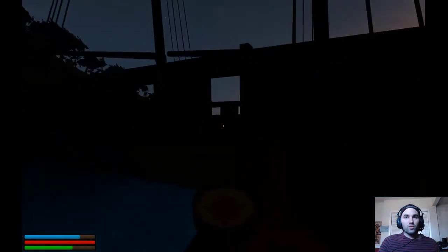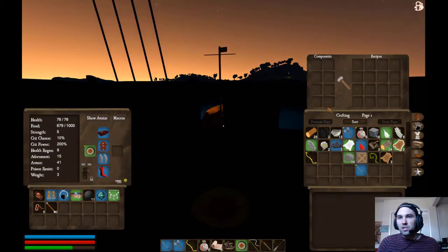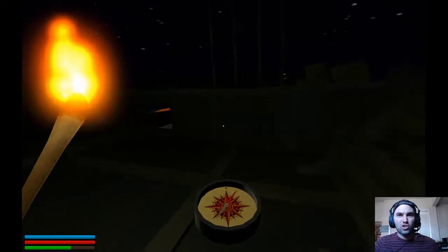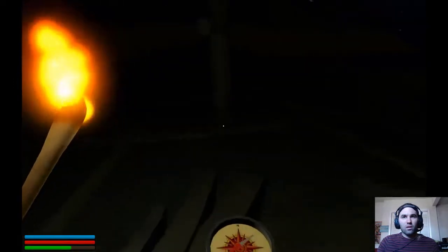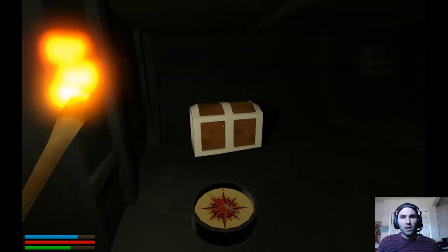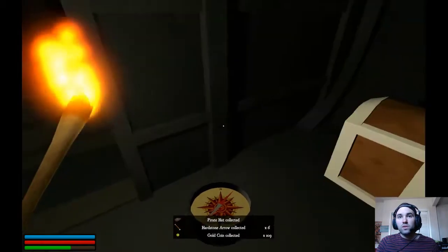Uh-oh, we're gonna run into it. Yep, we did. Alright, let's see if I can just hop aboard. Okay, I can hop aboard, but I have no light. I'm just gonna make another torch. Okay, for some reason this torch is super dark. I can't see anything on here at all. That's kind of annoying. It should be lighter than that. Good lord. Okay, let's open this up. What do we got? We got a pirate hat, some hearthstone arrows, and a bunch of gold coins. That's good.